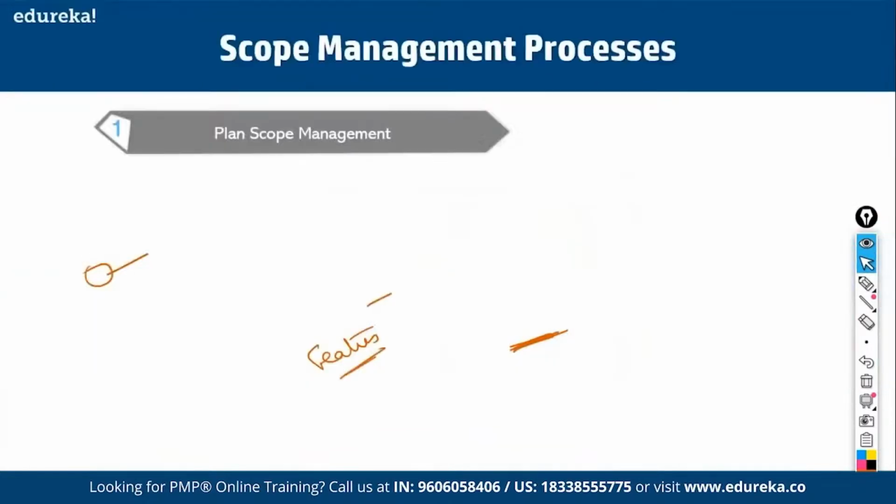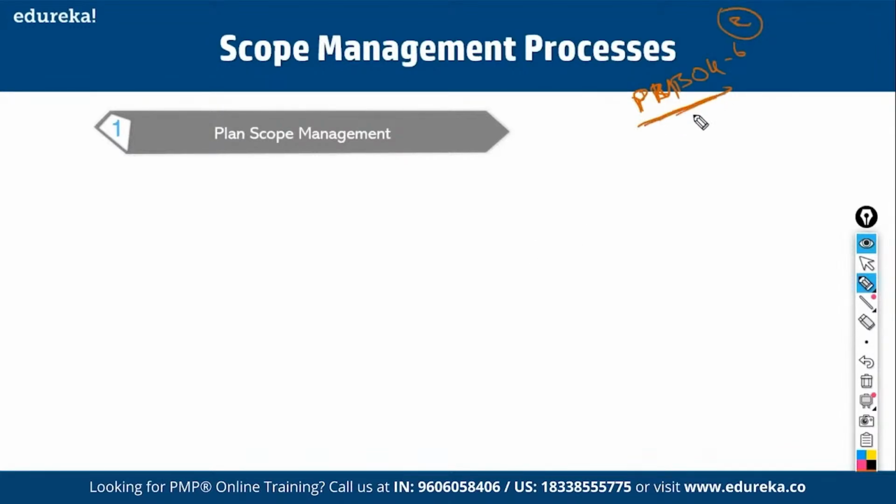So let's have an overview of the scope management processes. These discussions are based on the Project Management Body of Knowledge. You call it PMBOK, brought out by PMI. All the discussions flow from this body of knowledge. This is a book, a guide on how to run projects. It contains best practices. Here you have a topic called scope management, which I call a knowledge area.